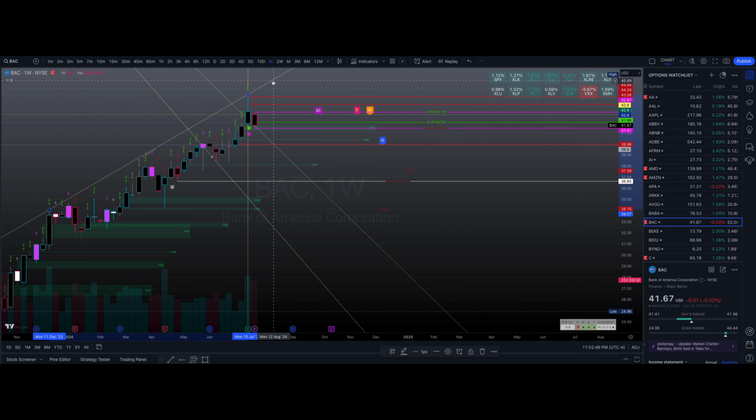Simple and easy. So I just gave you a couple examples of how quick I can make a watch list, how quick I can look at stocks. The more you do this, repetition every day, it'll get so much easier. You start to leave those lines on your chart. You start getting familiar with the stocks that you trade on a regular basis. You'll be able to just move those lines in place, delete a couple, move them around, and boom, you're done. You literally can make a watch list in 15, 20 minutes, with the basket of stocks that you've been trading and you've been learning the personalities of. That's it. So I hope this helped.